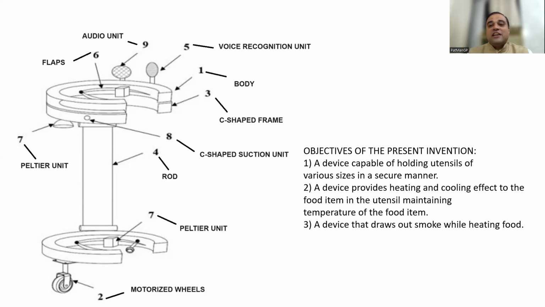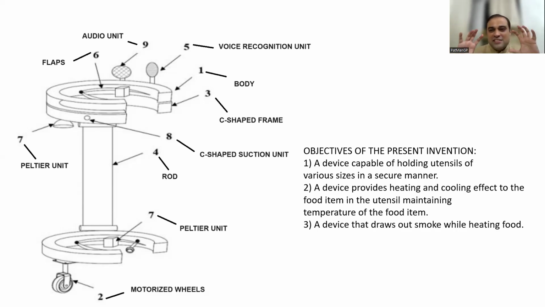So far as cooling is concerned, if some warm food is available and it has to be cooled down, that kind of cooling is effected by the Peltier unit in an opposite manner, wherein the flaps now act as the conductors which are absorbing, or retaining, the heat, whereas the vessel in which the food is kept, and which is required to be cooled down, starts removing the heat. So this is how the vessel starts cooling down, and effectively the food inside the vessel also cools down.